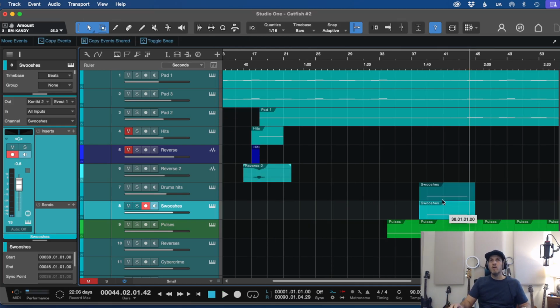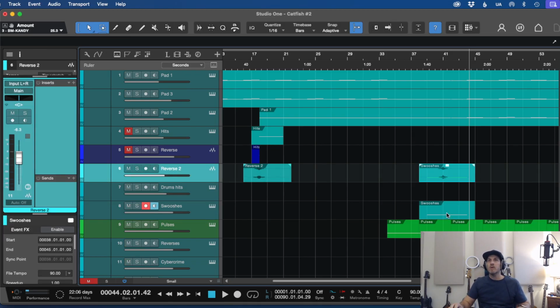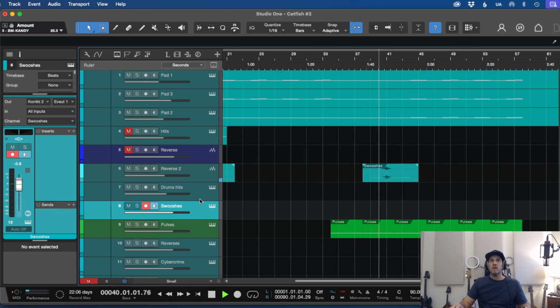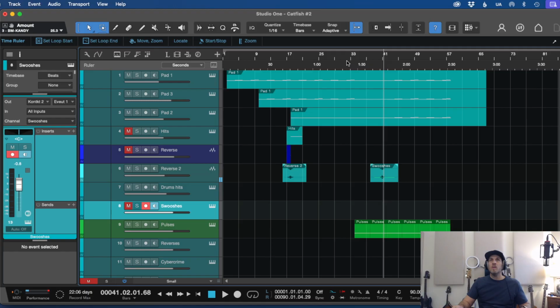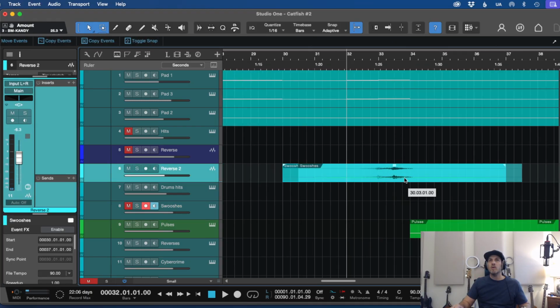Cool. I'm going to drag that up to the audio. Just print it. So I might put that in here just before we go to that droning pulse.